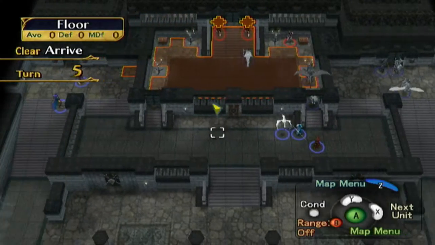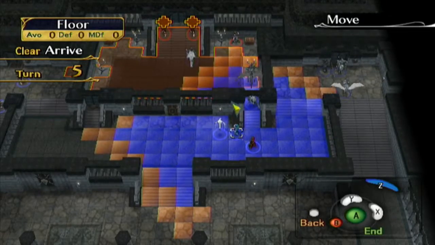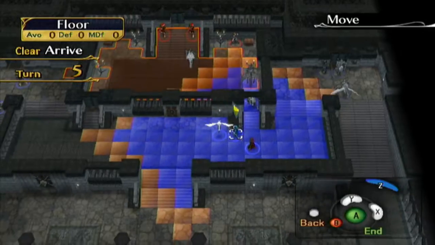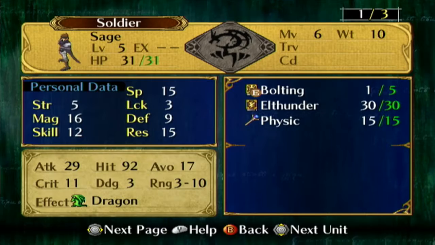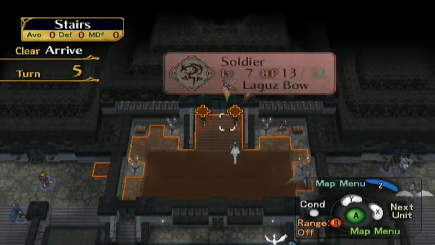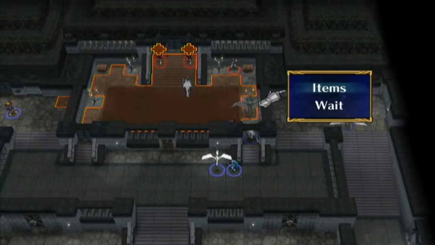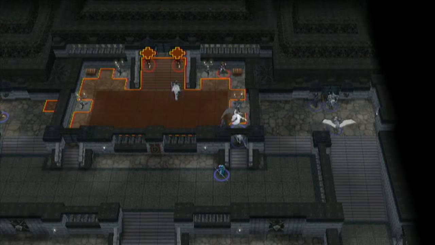Okay, so before I open the door, I actually would really like to clear this area. Now then. Do I dance for Nephenee or do I dance for Volke? Because you can actually guess what my idea is if you look at him. You can easily do that. Do the math. I can go with Volke, really. I'll put him here and dance with Rhys for him, Jill, and Mist.